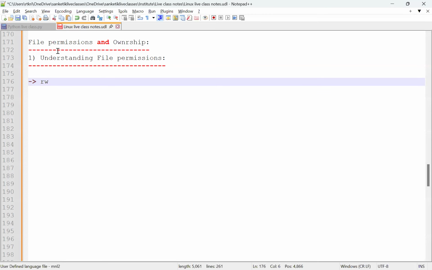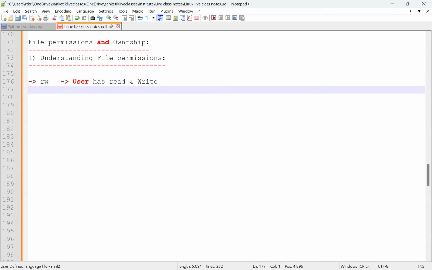What does this rw tell about? The user has read and write permissions.